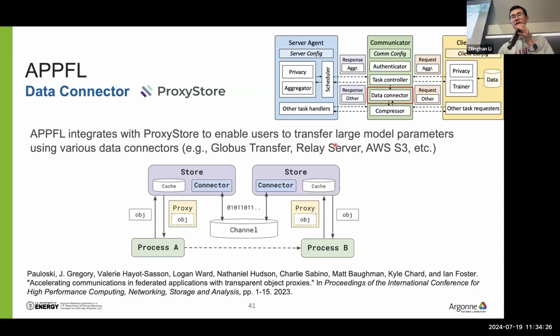These are supported, but users can easily add any data transfer protocol they would like to use. For example, if you are within a local network, there are certain ways to enable more efficient data transfer, and users can implement these themselves.